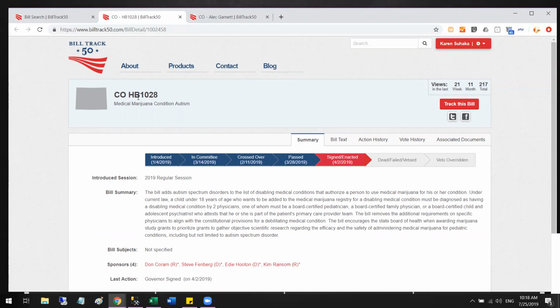But here we see it's in the House. So that means it was introduced in the House. So that means up until it crosses over to the other chamber, it's your House representative that you want to call. And then once it crosses over, it's your senator that you want to call. If this had been a Senate bill and it was still in committee, then you would want to call your senator. And if this was a Senate bill, once it crossed over, you would want to call your representative. Did that make sense? Yep. So that is how you can use the bill number along with this graphic to figure out who you should be calling.